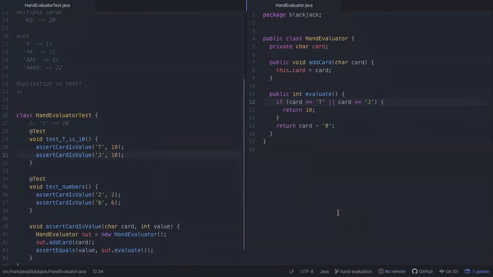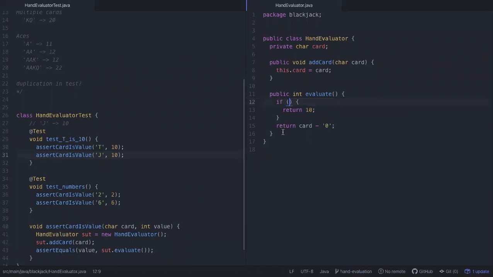Now is it clean? Well, we're starting to see a trend for the duplication. So this part, we could clean this out. This could be a method that decides if something is a 10. Why don't we go ahead and make that change now?